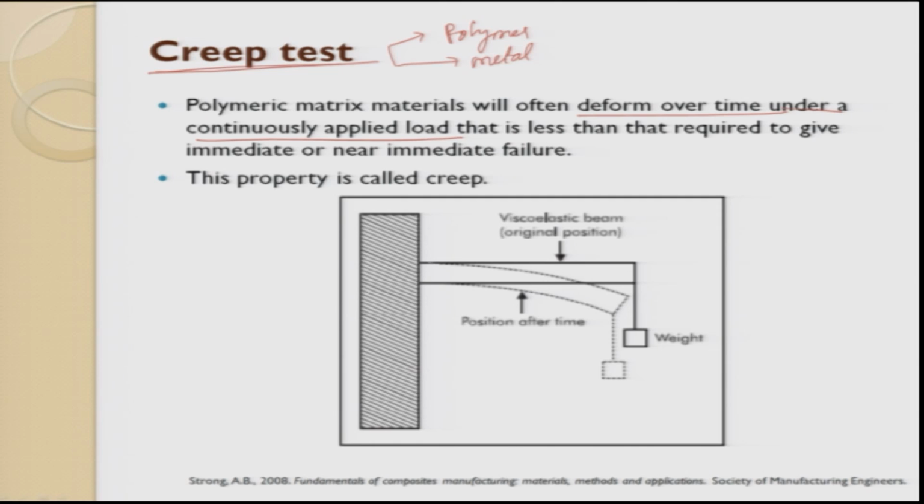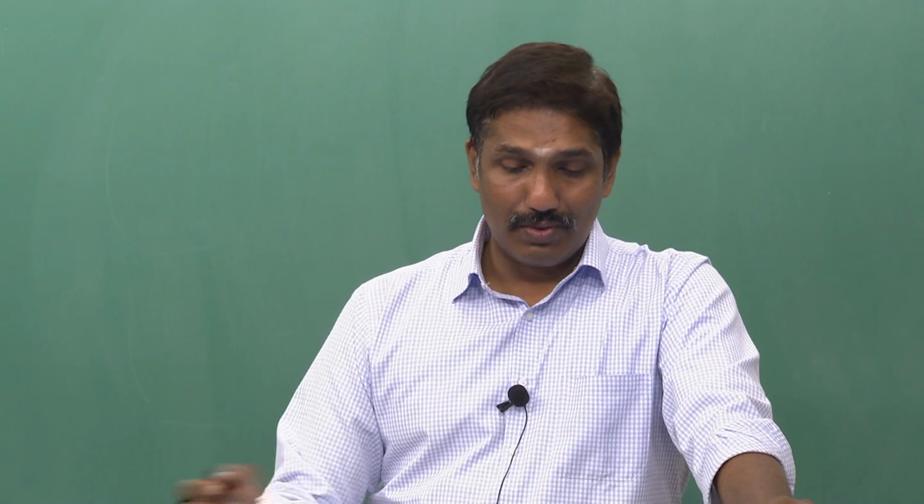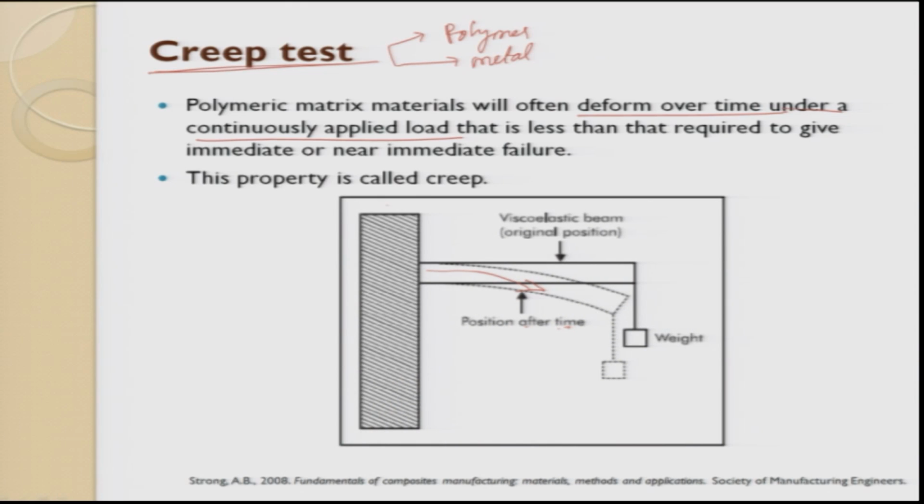So you see here, this polymer is viscoelastic. Being viscoelastic, after a period of time when the weight is applied, you see it starts sagging down. In the same way, polymer chairs also, over a period of time with exposure to service conditions, the legs of a polymer chair yield, and it is very dangerous. If a heavy load sits on it, and if the chair is kept in an open atmosphere for a longer period of time, it can yield and the person might fall down. So if you want to have a proper understanding of this property, we do something called a creep test.